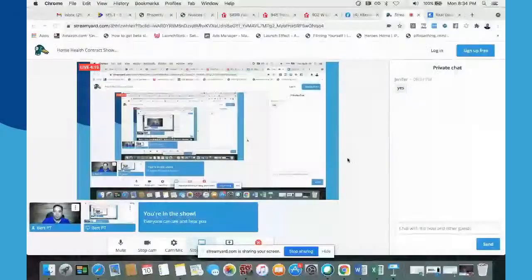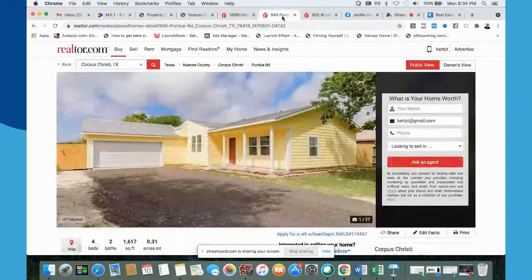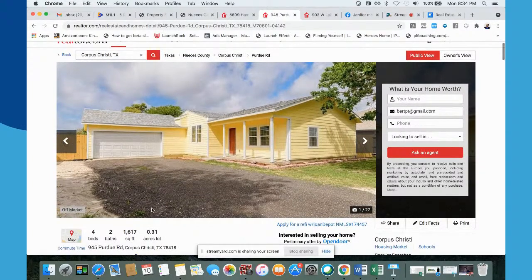And you know what, let's do something first. Let me show you the houses I've flipped so far. Let me share my screen here again. Share screen, here we go, and boom. Jen, can you see my screen? We're good? All right, so this is the first house that I flipped. This is a 4-bedroom, 2-bath. Originally, it was a 3-bedroom, 1-bath, and we converted it into a 4-bedroom, 2-bath.